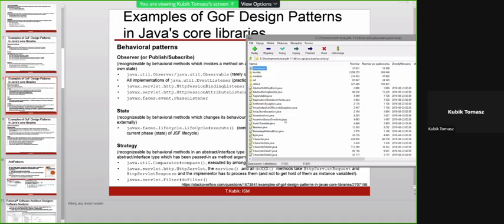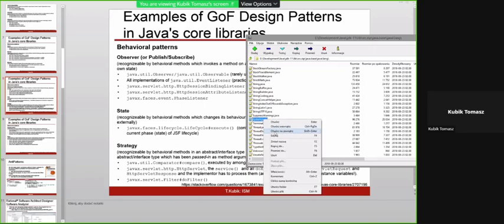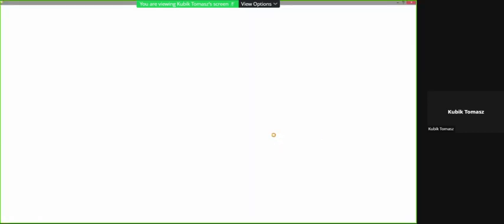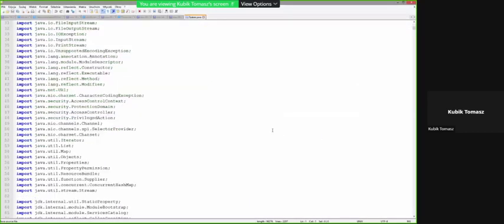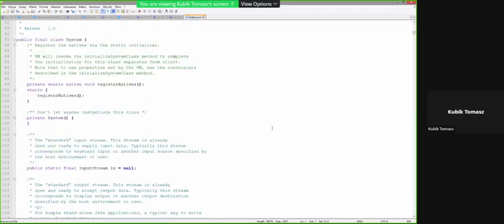And as you may see, here is, for example, the System class. Okay, quite a famous class.